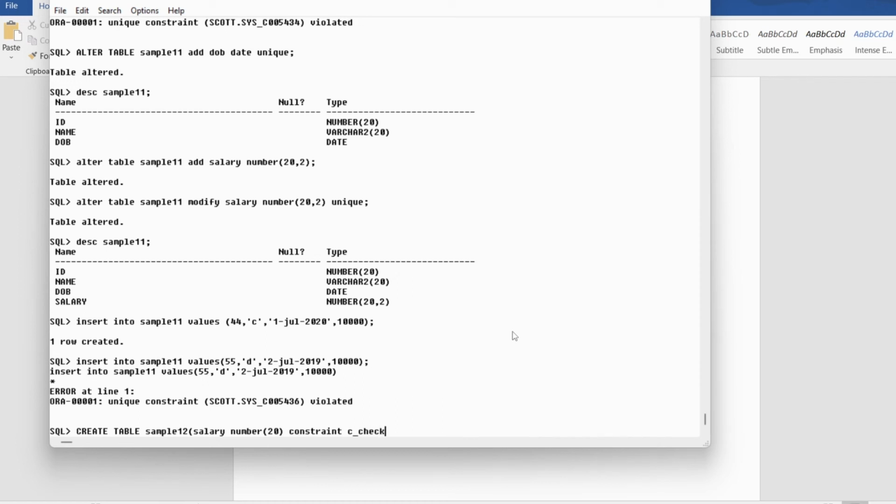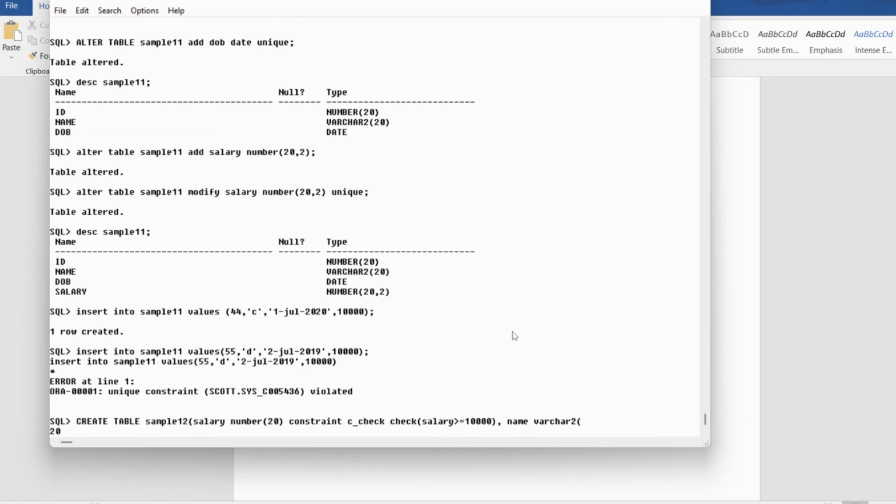The constraint name is optional, but the constraint type is very important. Check salary should be greater than 10,000, like this I have mentioned. Then I will write name varchar2 of size 20.